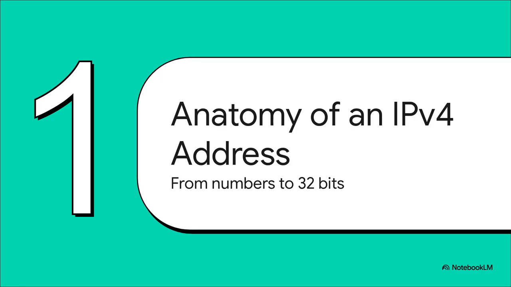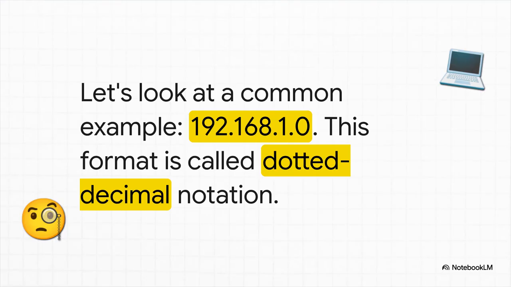But what is an IP address, really? I mean, what are we looking at when we see those numbers? To get that, we've got to pop the hood and take a look at how it's built. Trust me, it's way more than just a random jumble of digits. Let's start with an address that might actually look pretty familiar, especially if you've ever poked around in your home's Wi-Fi settings. 192.168.1.0. This is going to be our guinea pig for the next few minutes.